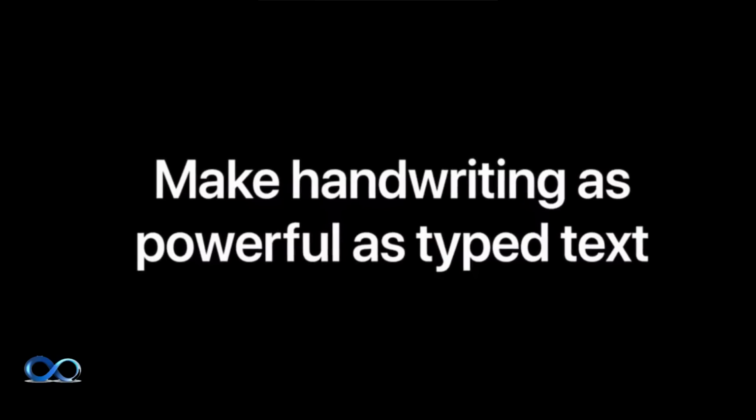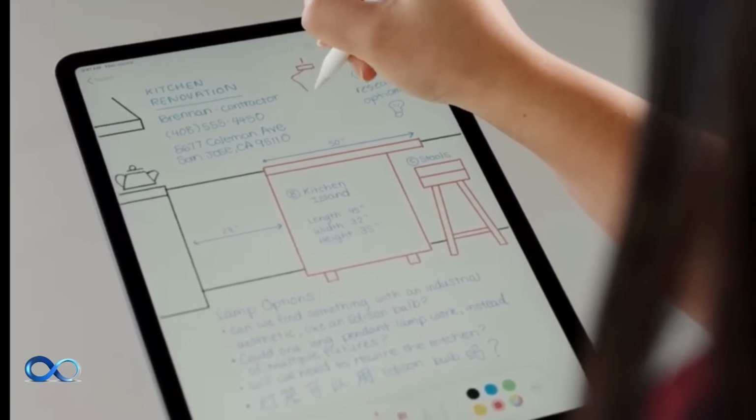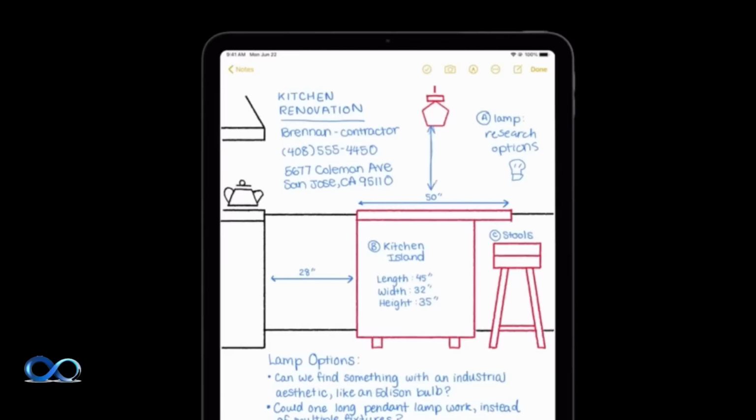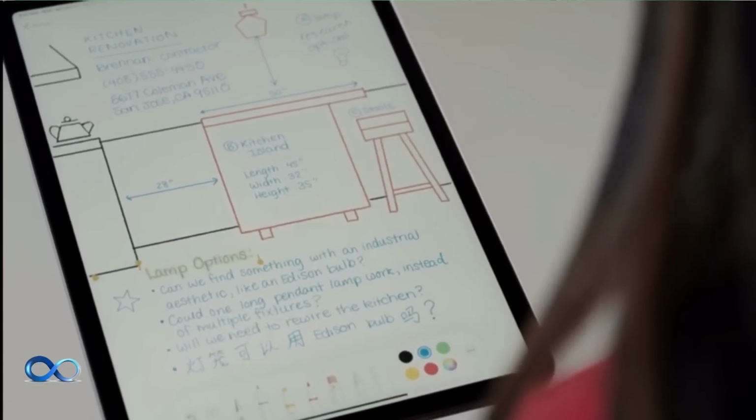And the next level comes with the Apple Pencil. Apple Pencil is a game-changing tool. You handwrite in any text field, and any text you write will be automatically converted into text that you can then copy and paste into any other places. Super powerful OCR, but somewhat similar to Galaxy Note.